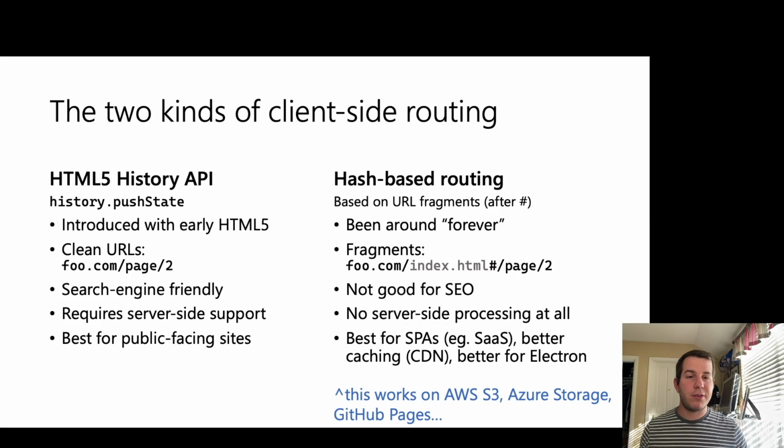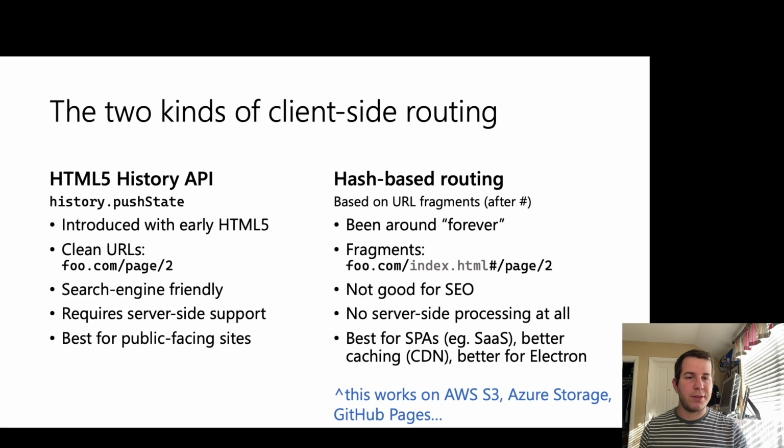Well, when you use the history API, you're creating synthetic URLs, like we said earlier, that only exist within the client and the app that is running in the browser. So, for example, assume you are in the page foo.com/page/2, and there is no real file in the server called /page/2/index.html. So what happens if you hit refresh on the page? Well, unless the server supports this scenario and can redirect users to your SPA, knows that the route is synthetic, and so it has to send users back to the index.html file, you would just get a 404 error, like a page not found, because the page does not exist in the server.